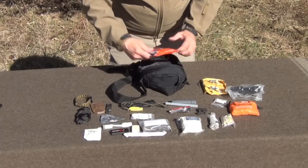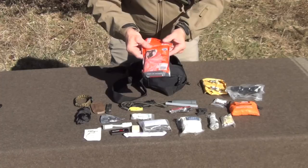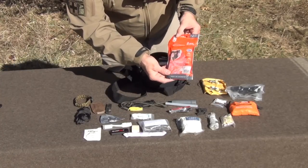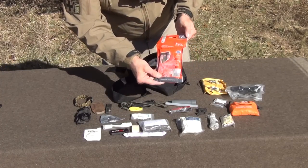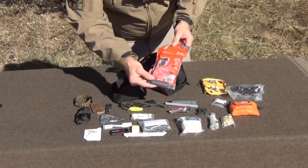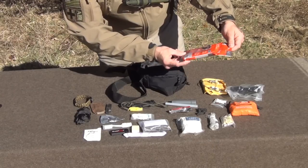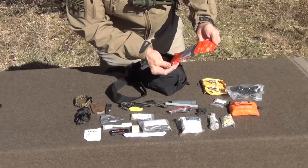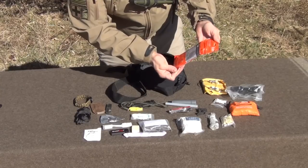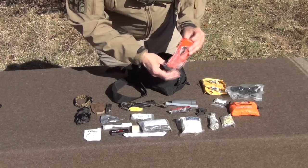I also carry a survival blanket, and this is the Sol large size, again made by the same company as the poncho, but this is big enough for 1 to 2 people, and so it is very large. Now let me see if it's got the size listed on here. It's 5 foot by 8 foot, or 152 centimeters by 244 centimeters.